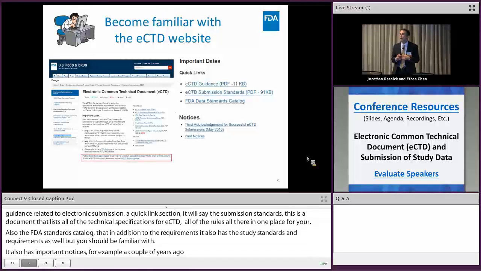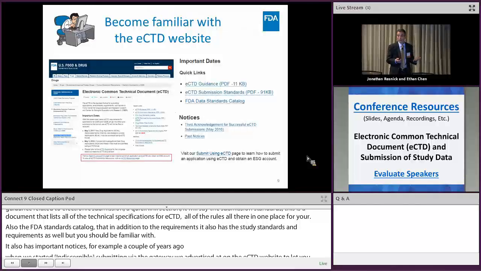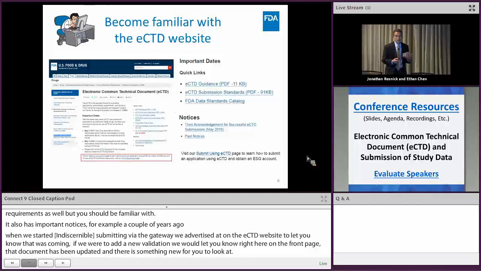If we were to add a new validation, we would let you know right here on the front page that that document has been updated and there's something new here for you to look at. And then finally on this page, for those of you that maybe haven't submitted an eCTD before, we have a link here about how to get started. If you click on that, it gives you a whole host of helpful information.